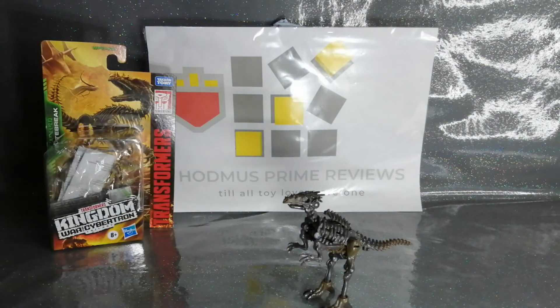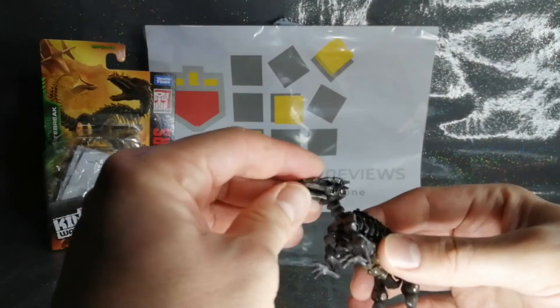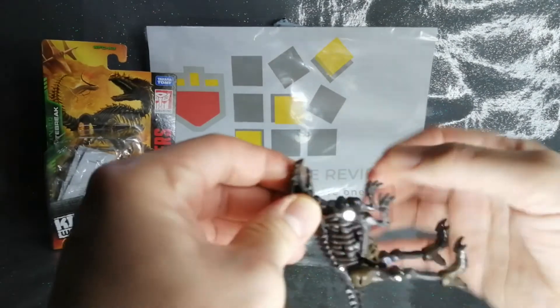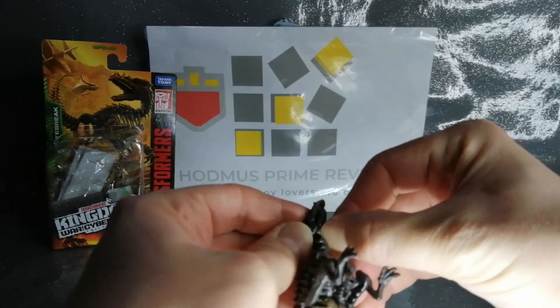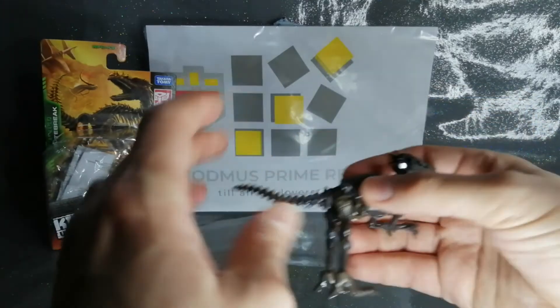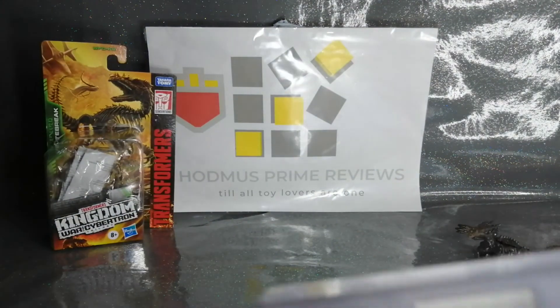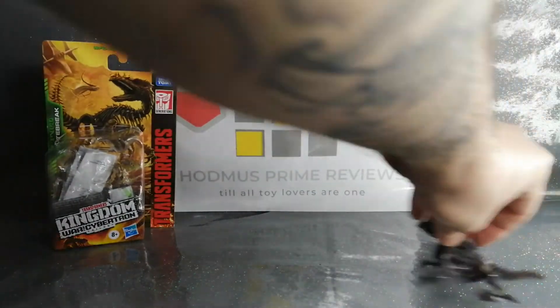Awesome. I'd say it's like a little velociraptor but it's not quite — Dinobots are the velociraptors. I'd say it's more like a gallimimus, the little things that used to chase after people in Jurassic Park. Spot on little figure. In dino mode, the head goes up and down — mine seems stuck and I think it has a hinged mouth but I'm not going to risk forcing it. The tail has no articulation, but the legs can do the slidey splits — as many sliding dinosaurs do.